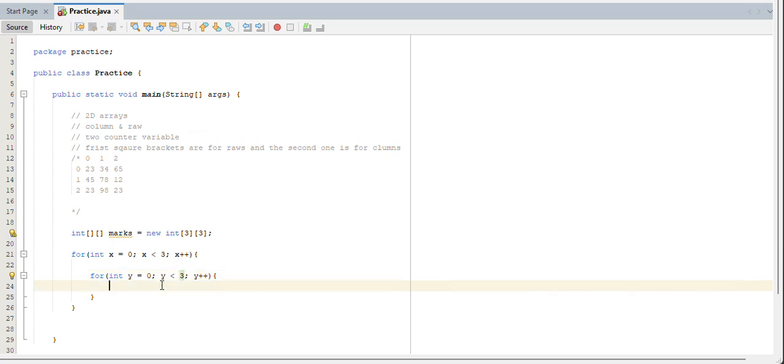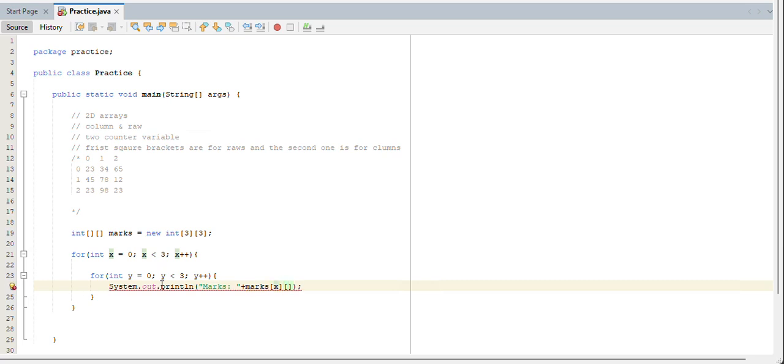This becomes a bit tricky, not really tricky, but a bit tricky. The first one is rows, so we'll say X, that's responsible for the rows.